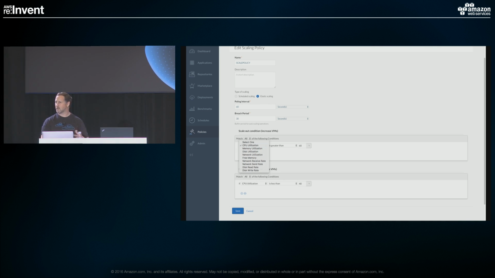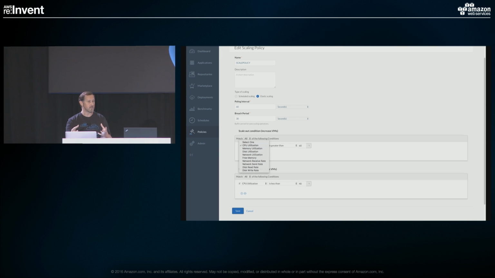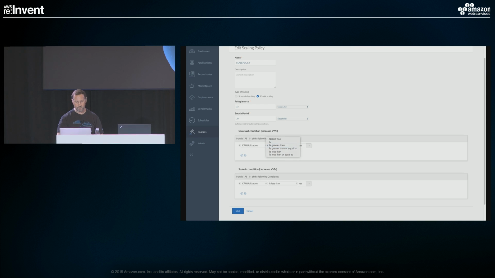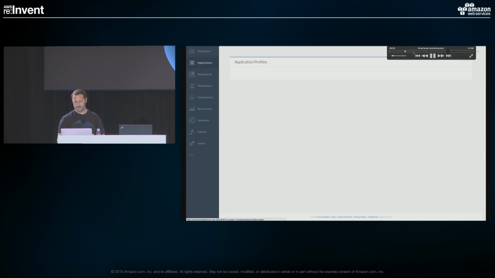It's fair to say you can also scale on business metrics. You may have an application performance management tool that needs to scale because if you get 50 people in the shopping cart, you need another web server. This is very common. It's a product you can make those API calls from and scale. You can do that with Amazon APIs, you can do that with Cloud Center APIs, et cetera. So we're going to move on quickly.